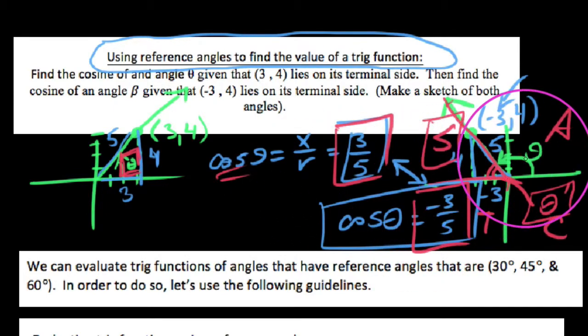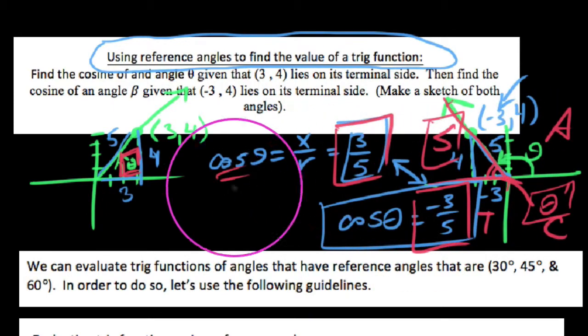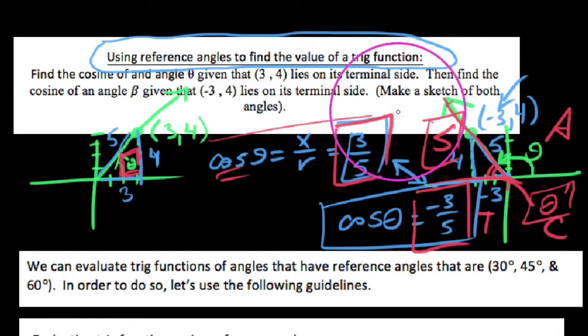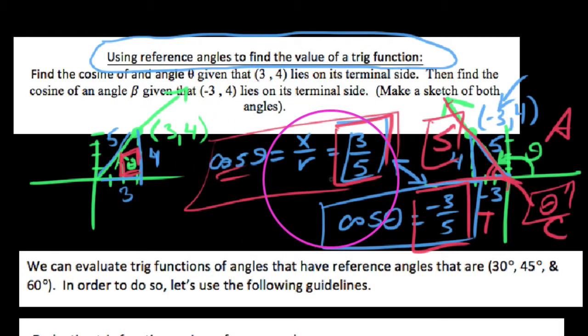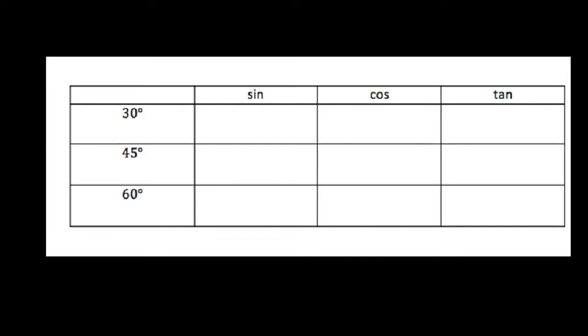So here's the deal. Why would I want to, instead of evaluating the trig function of an angle, just like I should, with x over r, say in this instance, why would I want to use its reference angle instead? Well, the beautiful thing about reference angles is they're always positive, and they're always acute. And I should have memorized the cosine, the sine, or the tangent of 30, 45, and 60 because they deal with our right triangles, or at least our special right triangles.